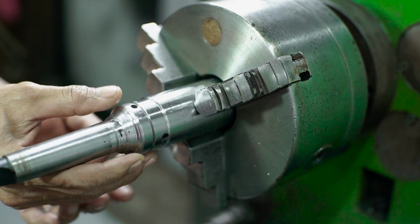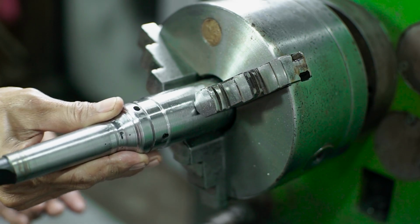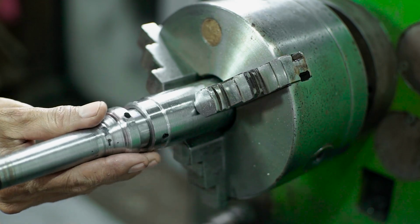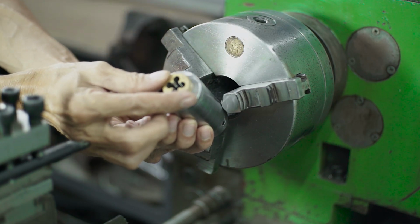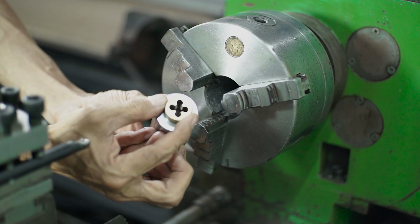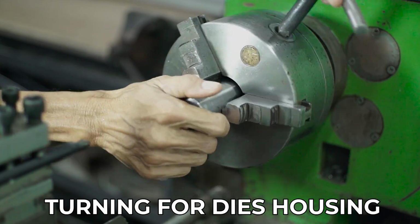After that, I'm just going to check. Okay, I think this is a fit enough, but it doesn't make me happy, because the hole is slightly bigger than I wanted to make. The next step, I'm going to make the housing for the die.